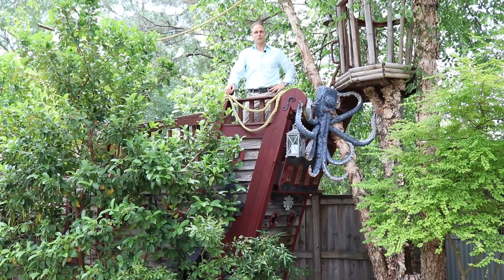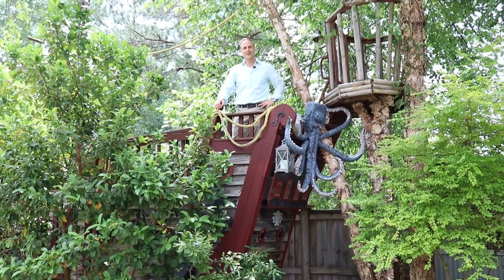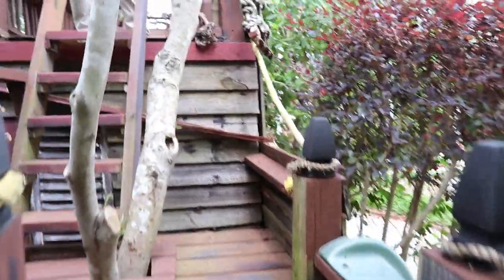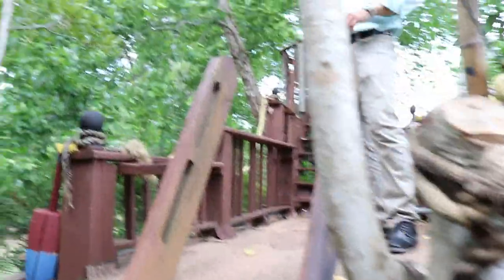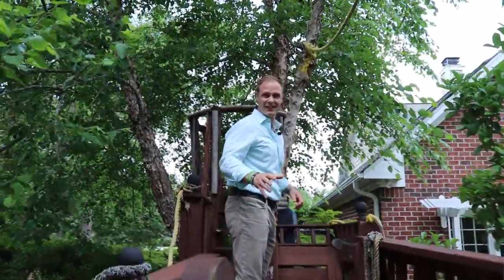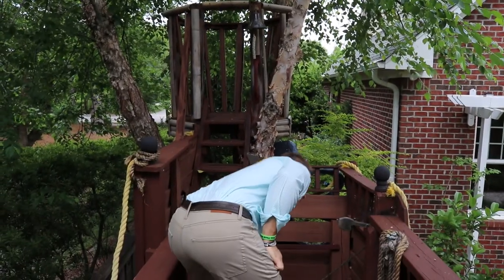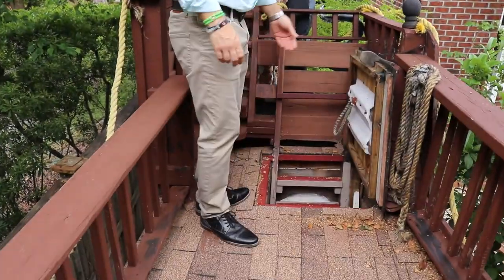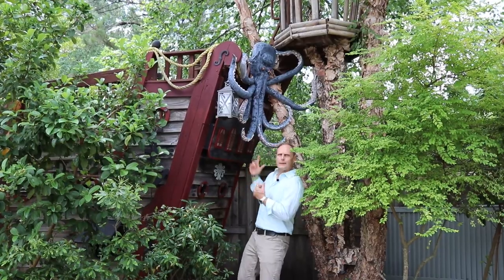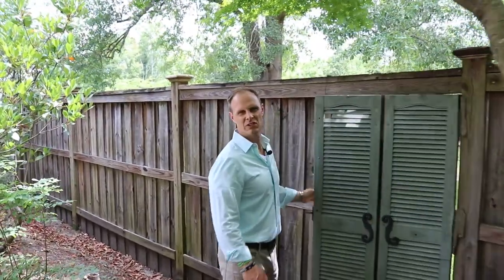You haven't yet seen the pirate ship. I never thought I'd be saying I'd be standing on a pirate ship here in Wilmington in somebody's backyard, but here it is — a legitimate pirate ship. There she blows! Swab the deck, you mateys! Come on up and check out the ship, you landlubber. How cool is this? They've got trap doors with catches. Secret — what do they call them — galleys? What do they call them down in the bottom of the ship? I'm going down into the hollow. Rargh matey! It's the Kraken! Pirate ships, trap doors, secret passages.